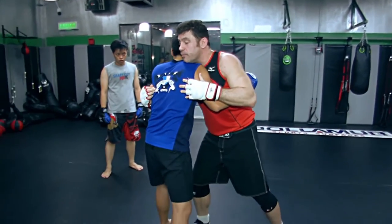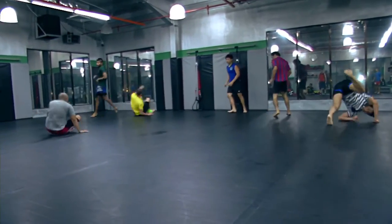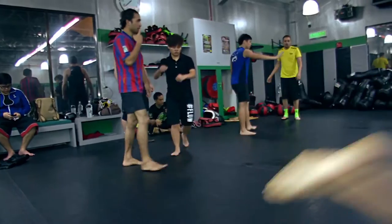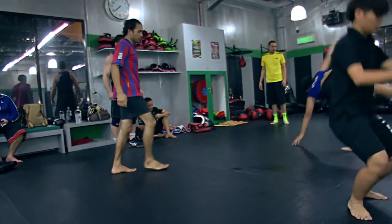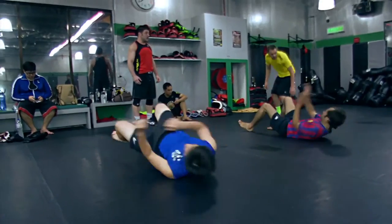In typical grappling classes like this, you're going to start with a warm-up. We usually jog, skip, and move side to side like a wrestler — things you do in any wrestling or Judo class around the world. Then we do things like tumbling or break-falling, like in a gymnastics class or Judo school, with shoulder rolls, cartwheels, and then shrimping or elbow escaping like you do at a Jiu Jitsu class.